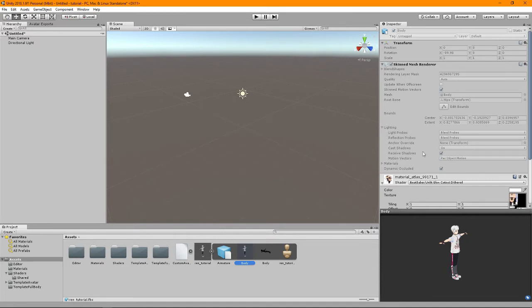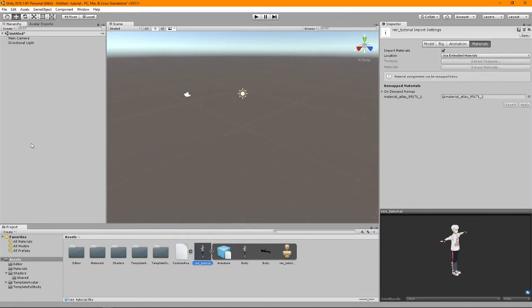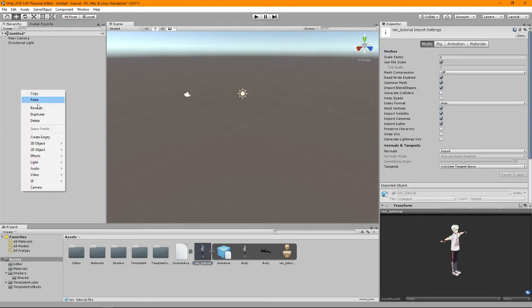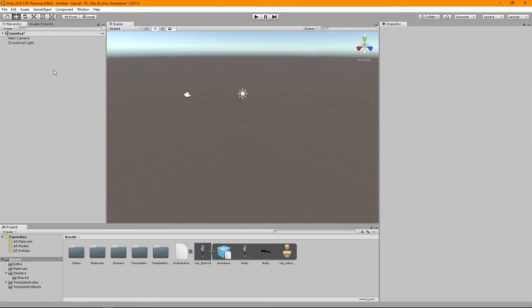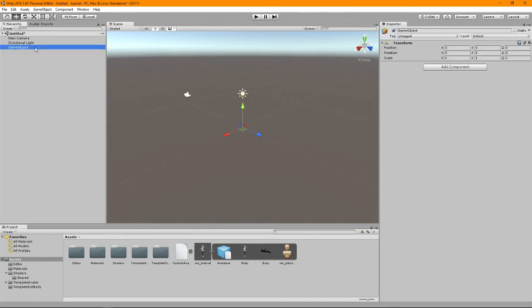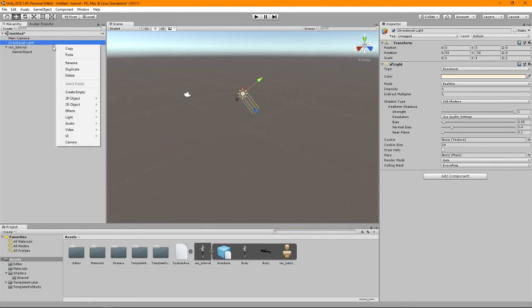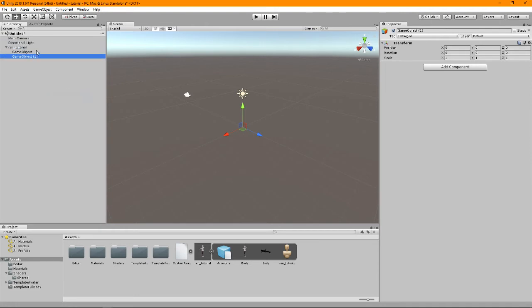What else? Well, now we can start creating some game objects, I suppose. So here in the hierarchy window, you create an empty game object. You name it whatever your model is named, so brand tutorial in this case, and you create a bunch of more empty objects.